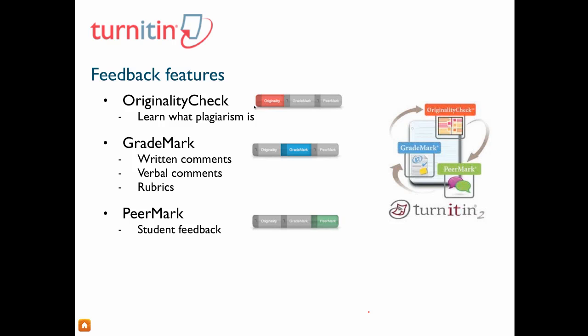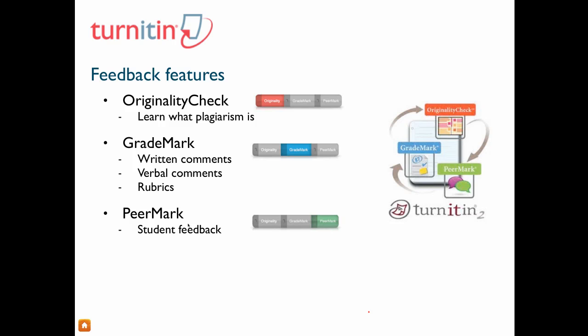In addition, I'm going to talk a little bit about using GradeMark, and this is going to allow us to write comments. Often we say the same thing over and over again to students, so this allows us to drag and drop comments that we use commonly. Verbal comments is a new feature that's been added to Turnitin.com that allows you to record your voice. So sometimes you want to be able to explain things verbally. For me as an instructor, I'm much better verbally than I am written. And then it allows you to create rubrics so you can give some more feedback. So I'm going to go through that.